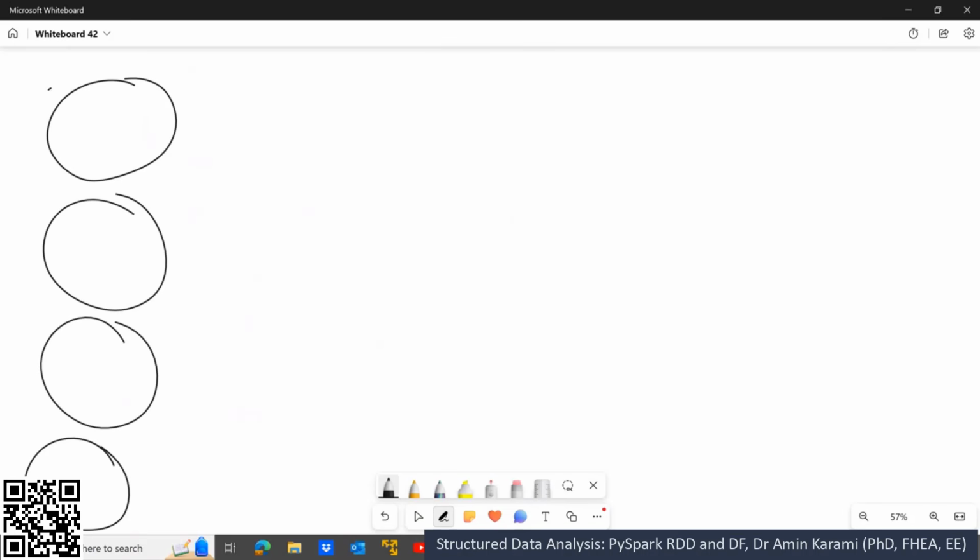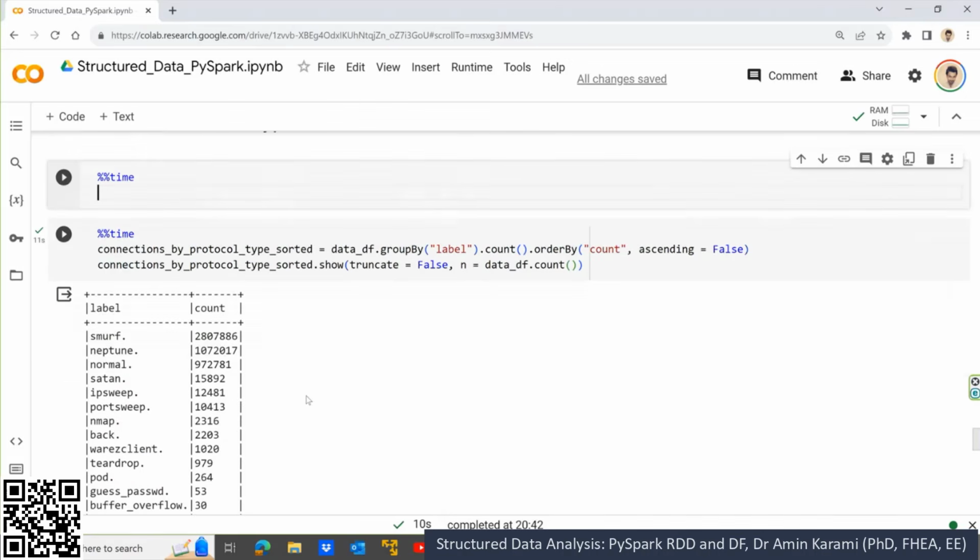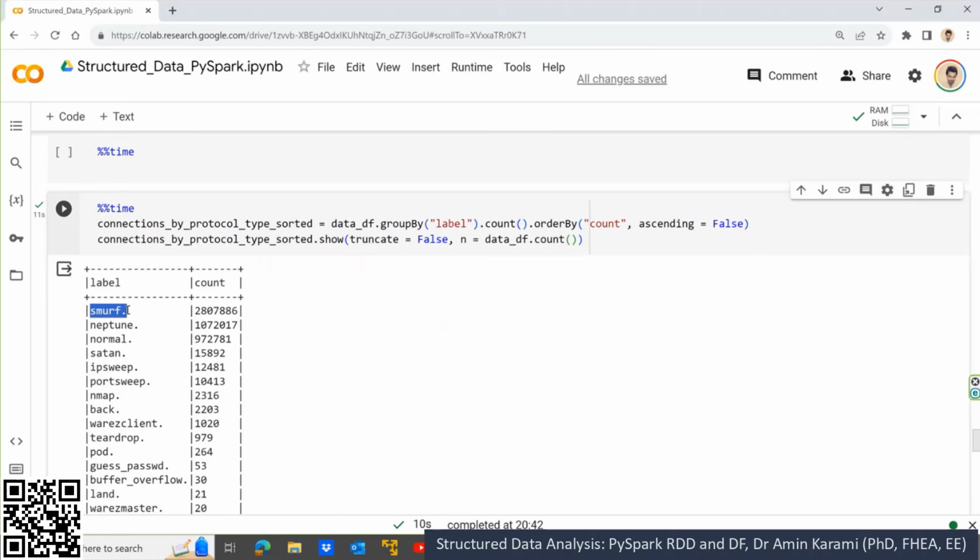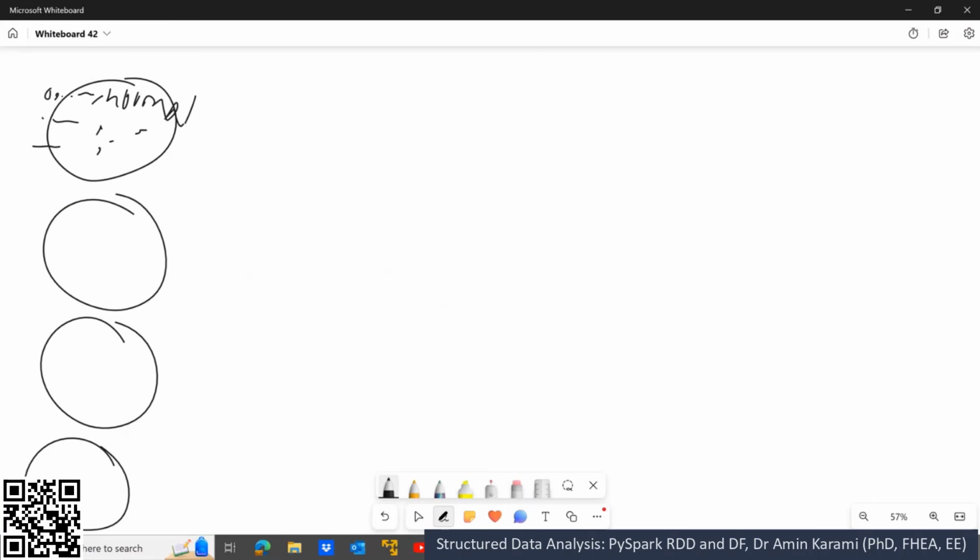We have data like 0, a few numbers, and the last column is normal. We have a few and then the last is normal. We have a few and the last value is, let's take, smurf. Then here we have a few records starting from the duration, and again smurf is there.